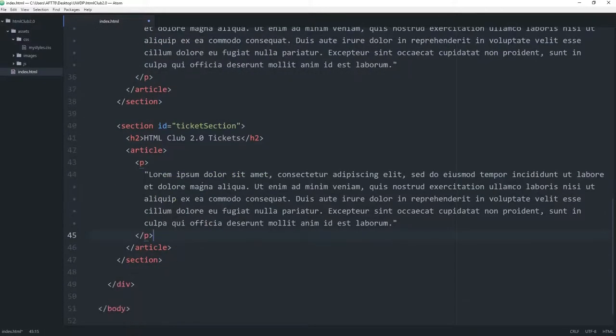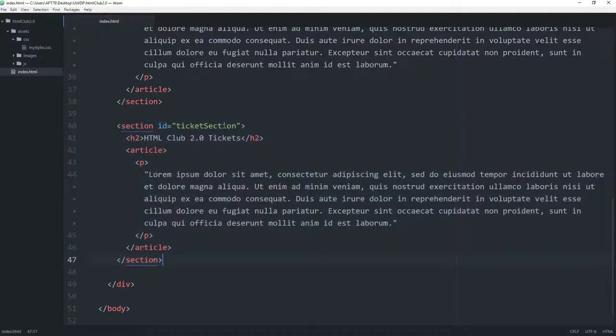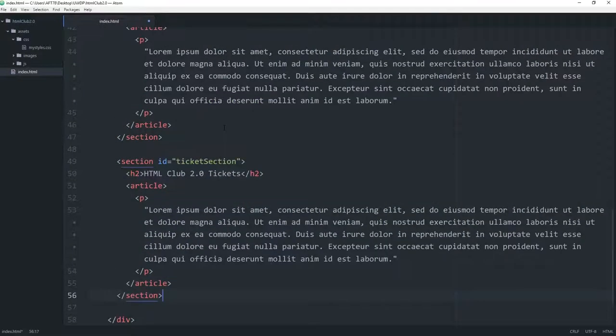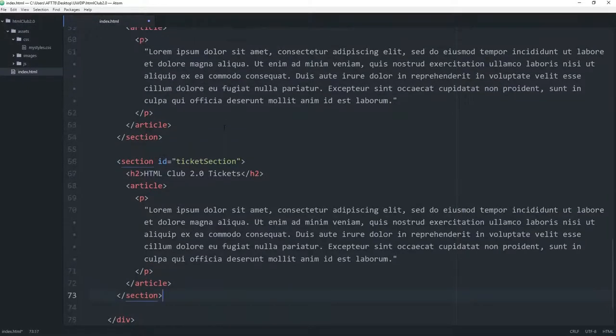So there we go. So now we've got a ticket section, and just so we can speed up this development a little bit faster, I'm going to copy these from this point forward. So I've got my ticket section. Next one down is going to be, I believe it was the gallery section, and then after that I had the testimonials, and then after that I had contact. So that was that. So contact section.